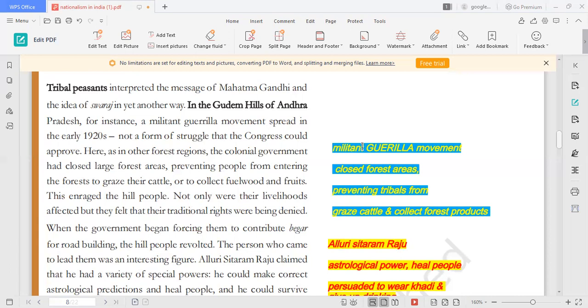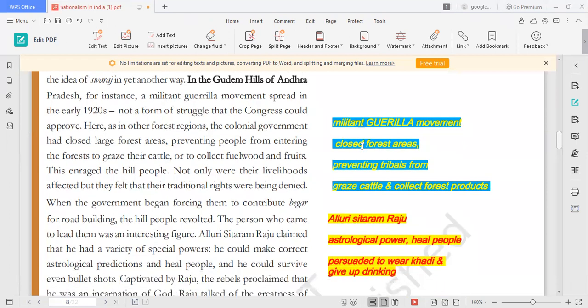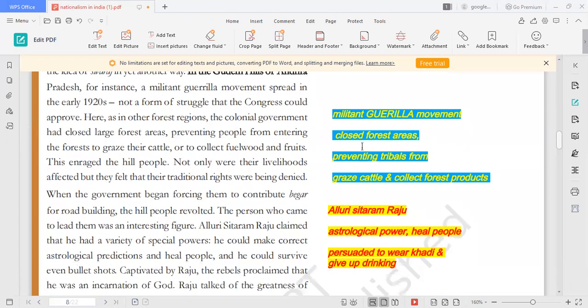The British government entered the forest areas to escape from the hot sun. They selected the hill stations, constructed bungalows and started staying there to escape from the hot sun in the plains. They enacted the forest tax. We have studied this in this 8th standard lesson itself. Forest tax had been enacted. According to the Forest Act, the forests had been divided into protected forest, preserved forest, and so on.